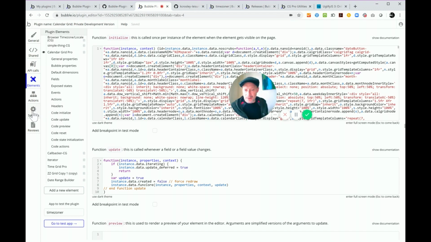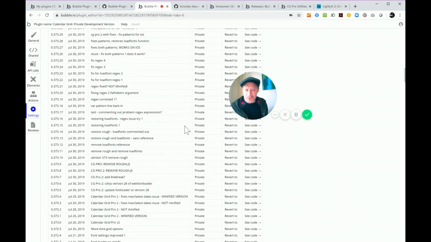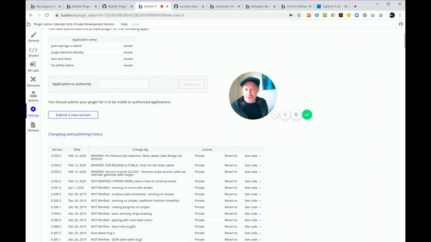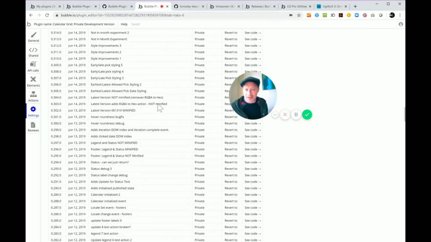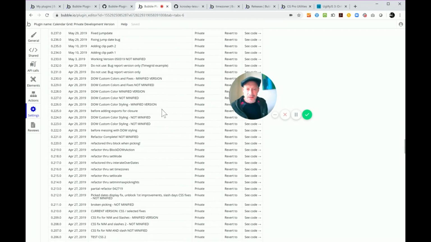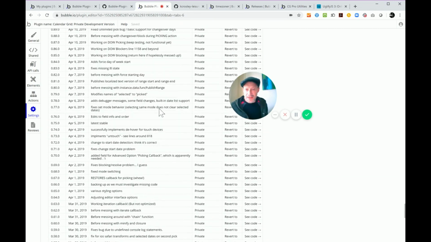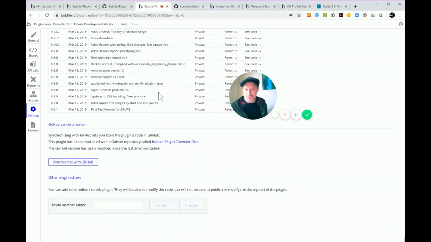I'm over here in Calendar Grid Pro, and let's see. You can see one reason that I manage the development of my plugin in a separate plugin instance, right? There's like a ton of releases here, right? I'm constantly developing new little things and testing them, and then sometimes I decide that's a dumb idea, and I don't want that exposed to the users of the public plugin because that will just confuse them, right?